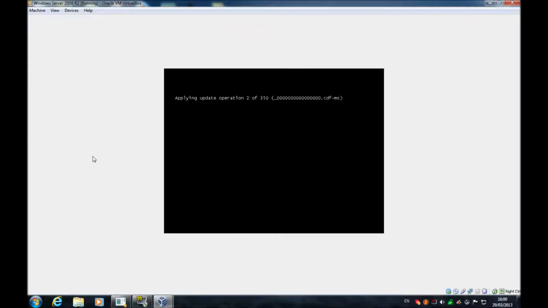So our machine's booting up now. You find that when you first install it, it'll be applying lots of update operations, and it will be updating quite regularly. But it'll soon slow once you've got quite a lot of updates on. It should stop updating. Well, obviously it will update now and again, but at the moment you'll get quite a lot of updates because it's new. And if for some reason Windows doesn't actually get all the updates and install them all at once, it kind of installs perhaps, I don't know, 50 or 60 at a time or something like that.